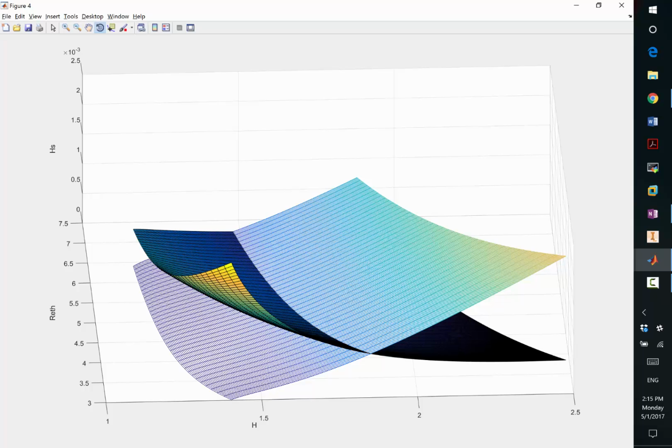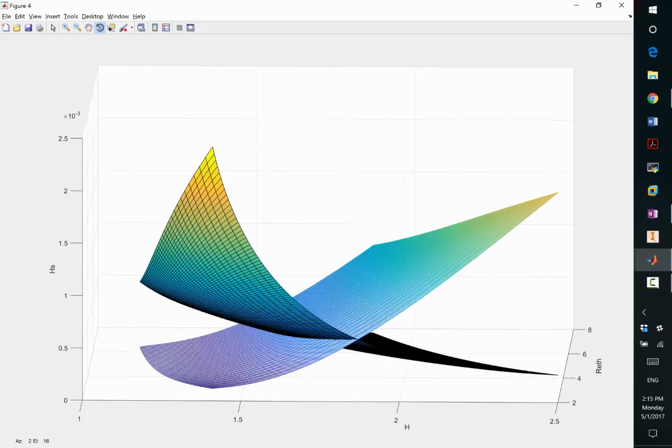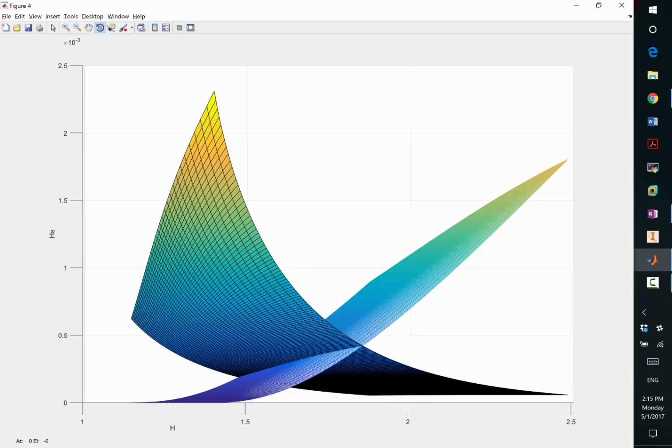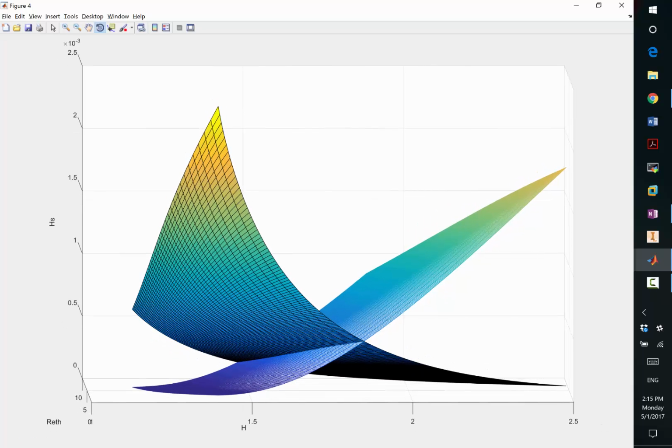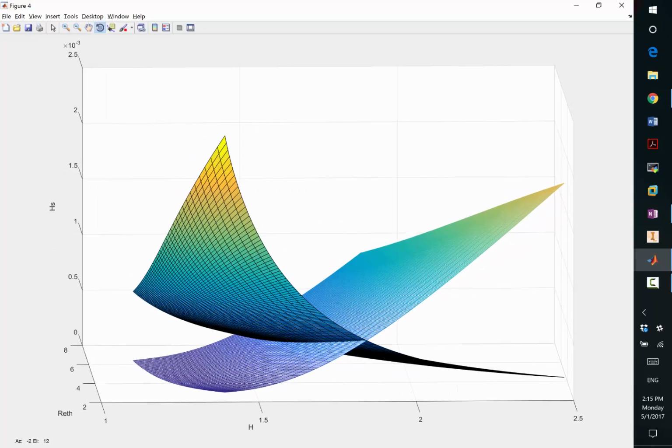So what you see is that first of all, there is some effect of Reynolds-Steinberg, especially for CDI, right? So for the inner dissipation, the lower the Reynolds-Steinberg is, the more the dissipation is, right? Because at lower Reynolds-Steinberg, there is more dissipation in the inner layer. And also the trend with respect to H is opposite. So for a lower H, when you have a very energetic boundary layer, a lot of the dissipation is in the inner layer, right?